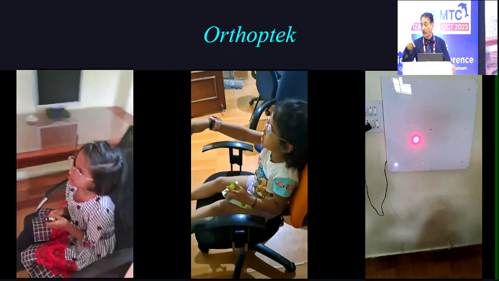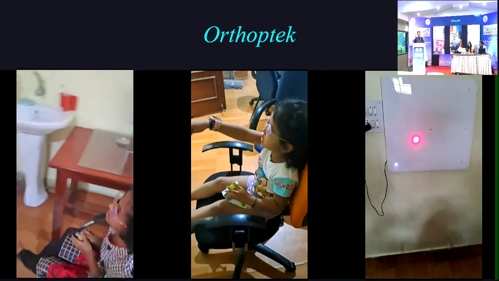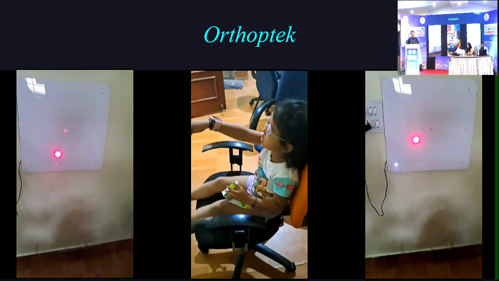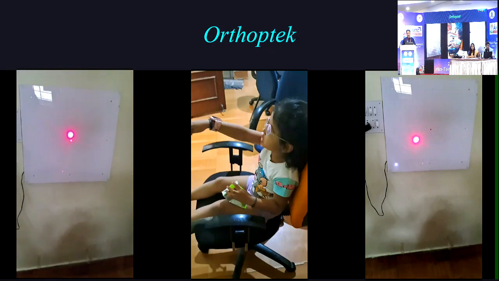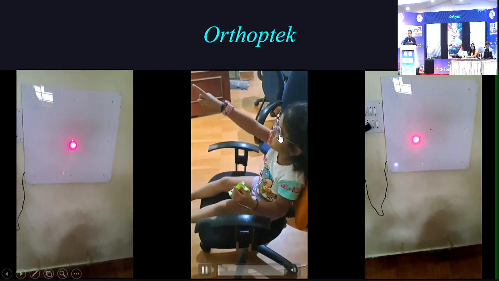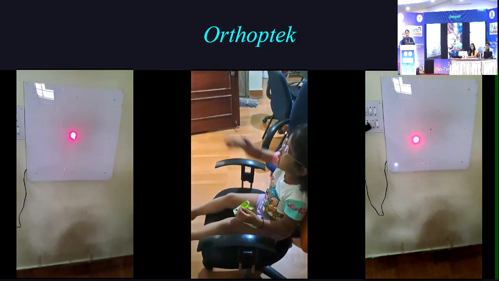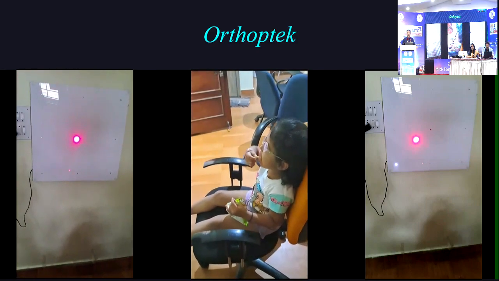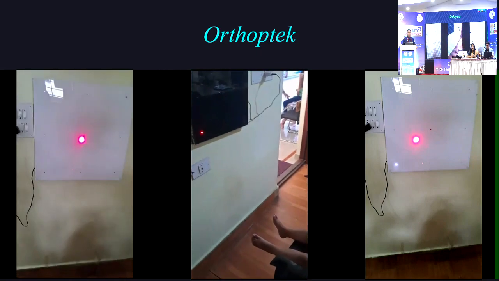Can reduce the volume on that. This is a 5-year-old child doing that and pointing out the light with the laser pointer, and this is a 3-year-old, the second one. Start this child. Okay, this is the second one. Reduce the volume of the video, and you can see this 3-year-old child with intermittent squint pointing out the light with the fingers.